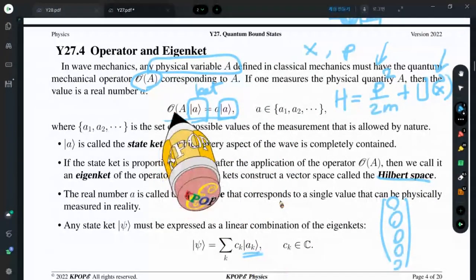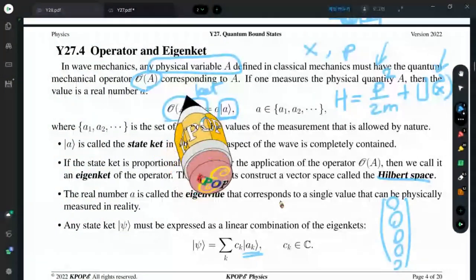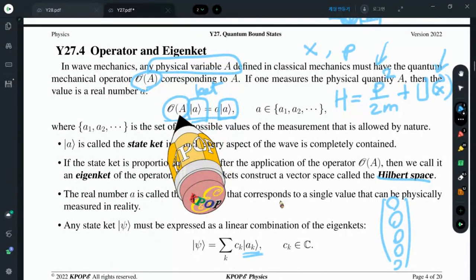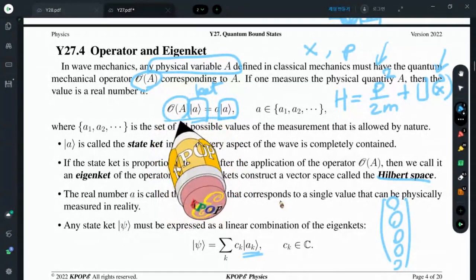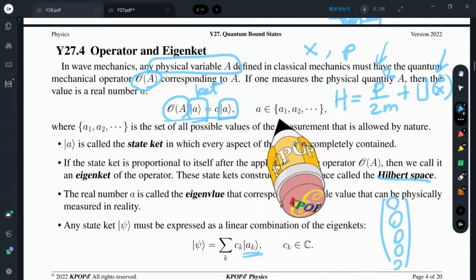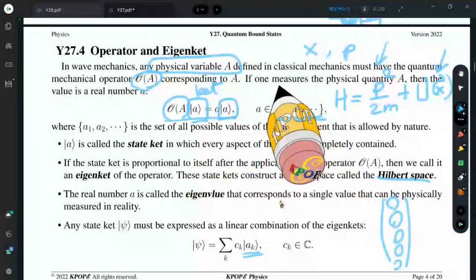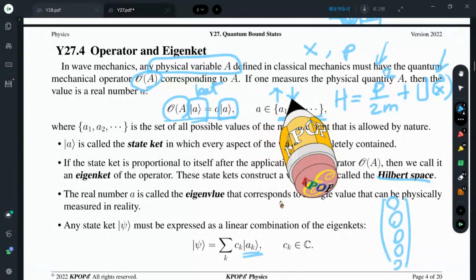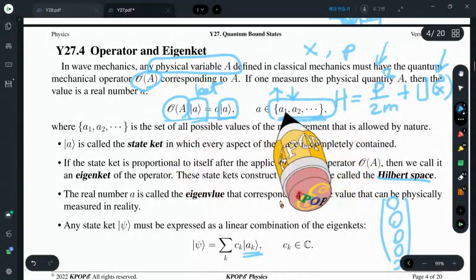By the way, this operation can be understood as a mathematical one, but it is a physical measurement. All physical measurements are represented by this operator. This one shows that if you measure a quantity, momentum, mass, whatever, then its value is not a single value, and there is a list of numbers that represents, for example, the spin of a particle, either spin up or spin down, something like that. So measurement will give, in general, a limited number of elements.